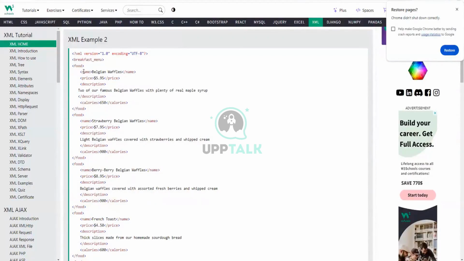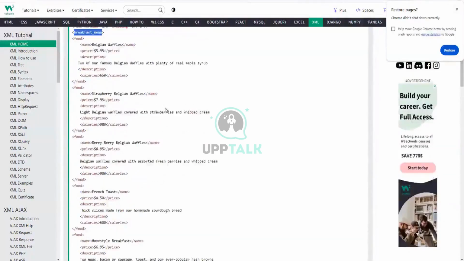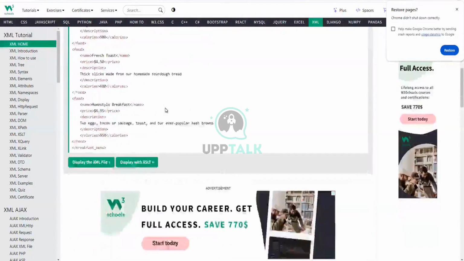If I ask you the parent of name, then food is the parent of name. If I ask you the parent of food, then this breakfast menu is the parent of food. And this breakfast menu is the grandparent of name. This is how we manage things in XML. This is how we represent data in XML.